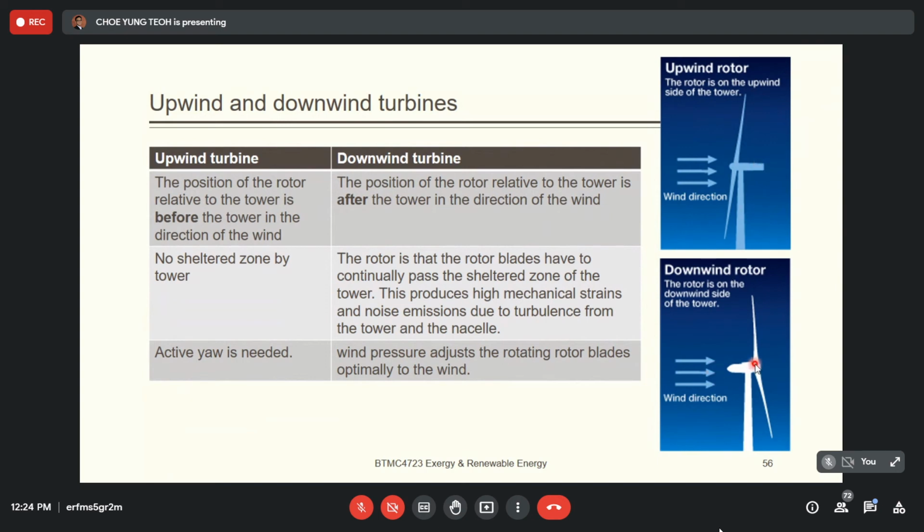The reason is this nutshell, this is a shape. Okay, so when the wind hits on some object, it will create turbulent flow at this area. Okay, so in other words, it will reduce the efficiency of the system. Okay, can you see that? Because it hits on some object, the nutshell, so it will create the turbulent flow. So this turbulent flow will reduce the efficiency of the turbine blade.